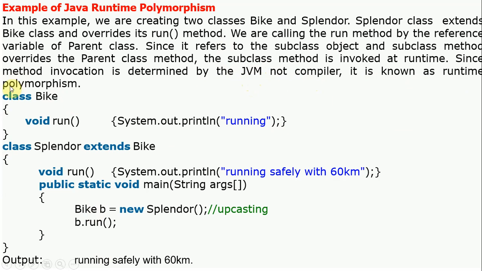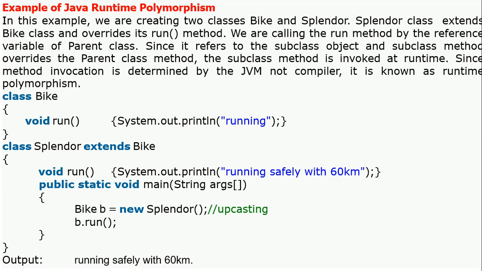See the example. We have a class Bike and we have another class Splendor extends Bike. So Bike is a superclass, Splendor is a subclass. Both have methods with the same name, run. So tell me, is this method overriding or method overloading? This is method overriding only. Why? Because method overloading means they differ at least at one point.